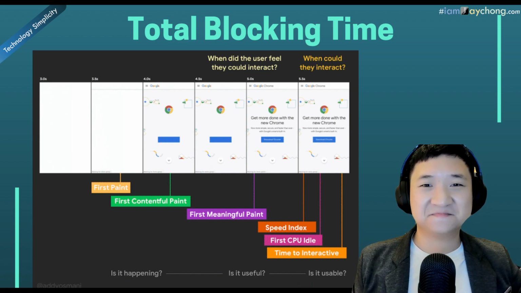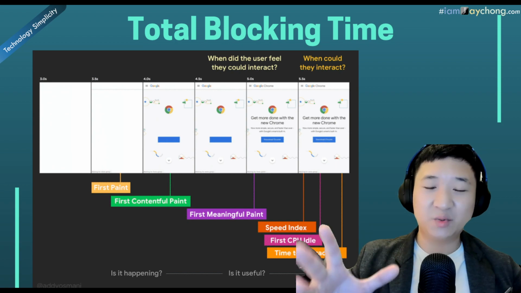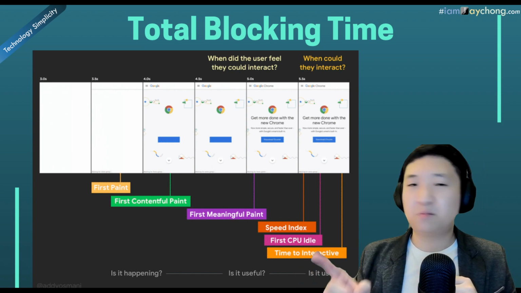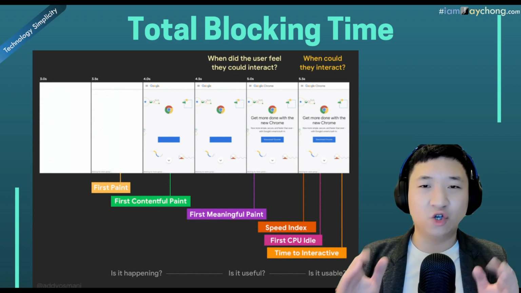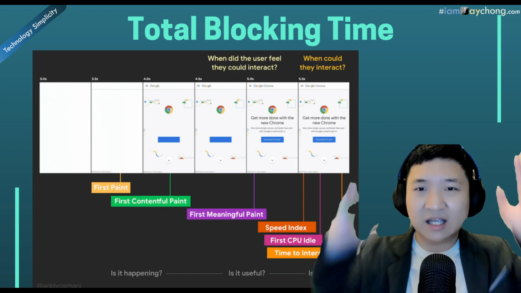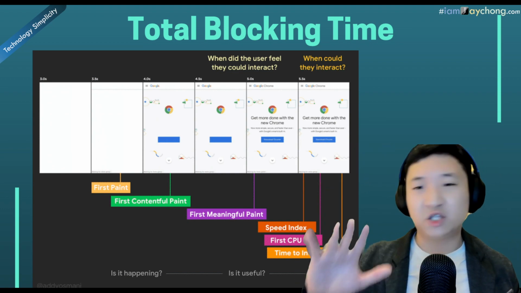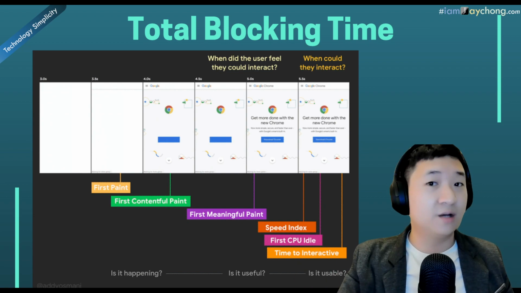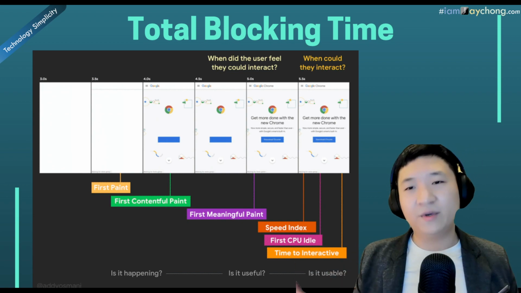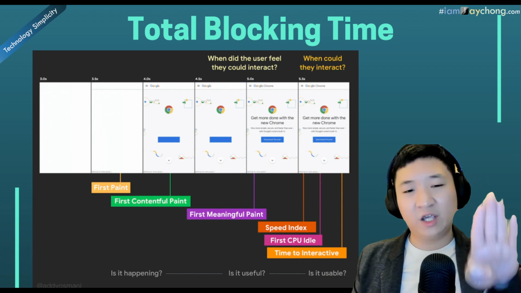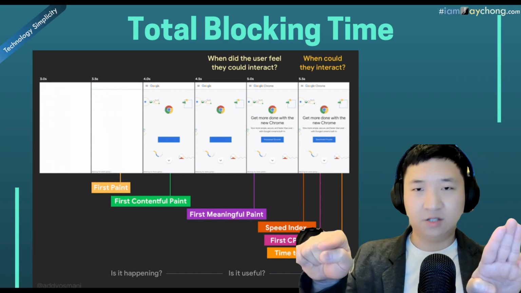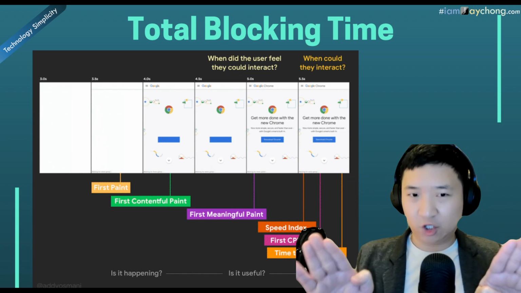I do my best, huh? Put it this way. You want to interact with the page properly, next article, next page. Unless you're telling me your website is just plain static information on one page, then there's no interaction, then you don't have total blocking time. Or it will be another interaction, right? When you reach page one, you want to go to page two of your site. So that requires interactions, from page one to page two.